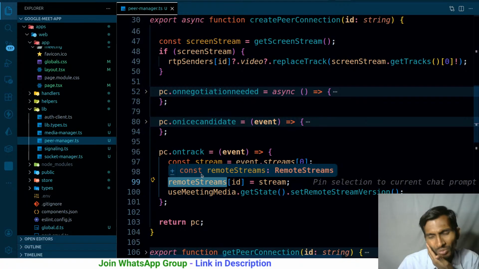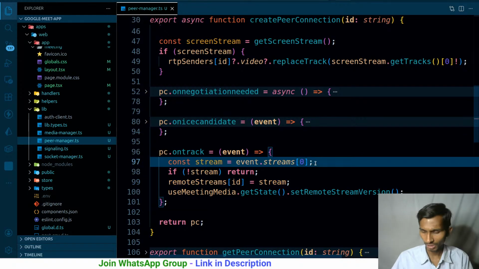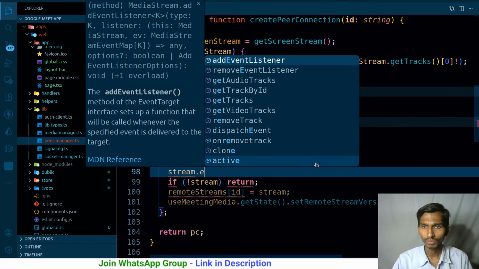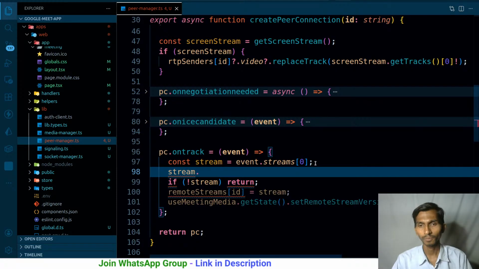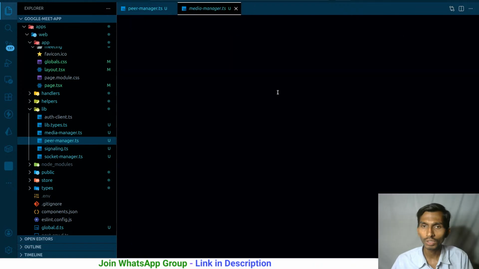If I actually want to implement this functionality, we have to create senders for all of them. We can disable it directly, can't we? Using the streams, I think, if we have a stream, so stream dot enable. No, we cannot do that. We can definitely enable this if I'm not wrong. Let me go to this create local stream.